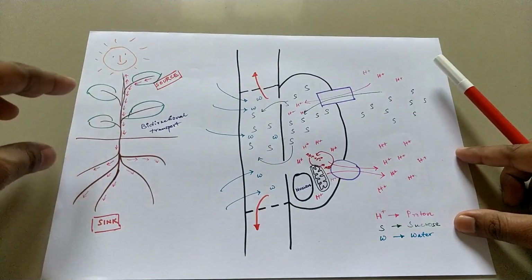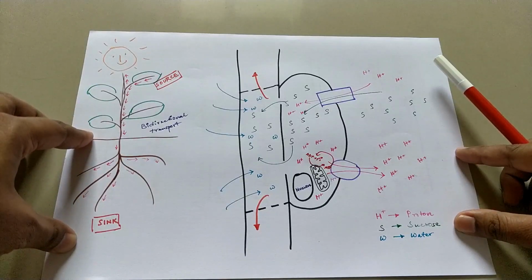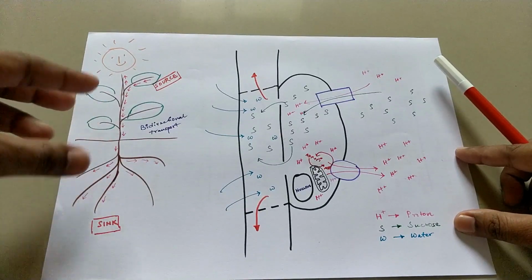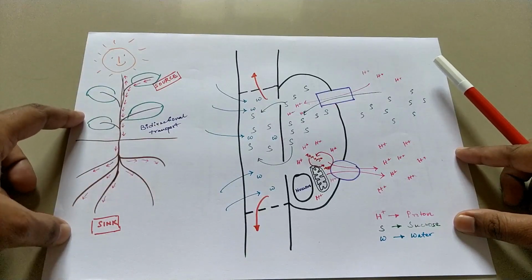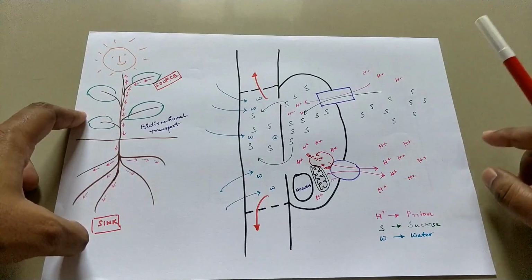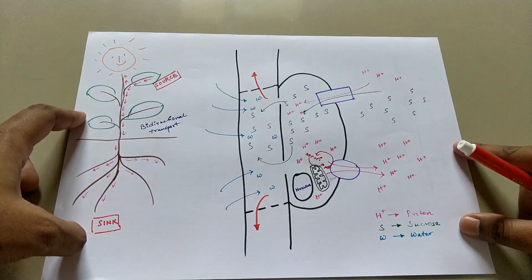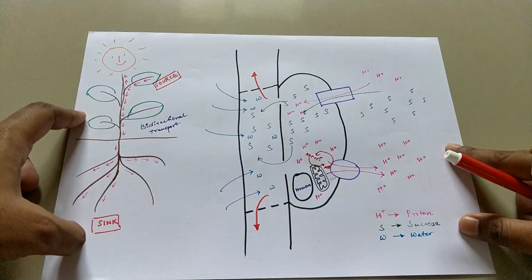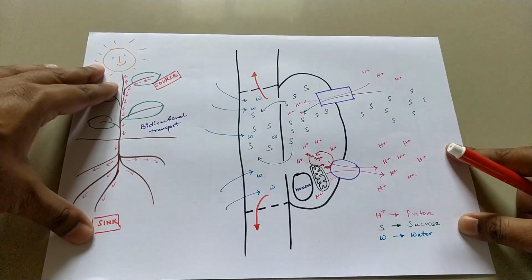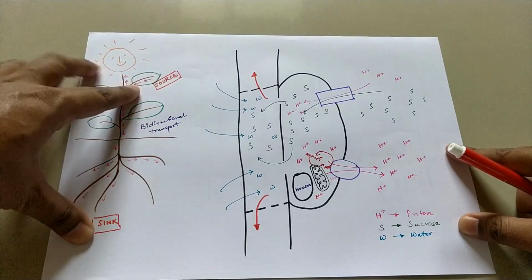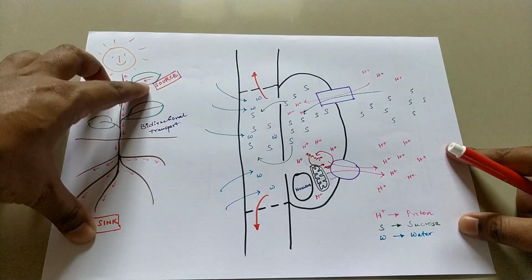Now basically what happens? Once you prepare the glucose, which is a monosaccharide in the plant body, that glucose will be converted into sucrose, which is a disaccharide. Once the conversion is done, that sucrose will be transported from the source to the sink. So as far as this picture is concerned, your source is the kitchen of the leaf. I should say kitchen of the plant, that is a leaf.